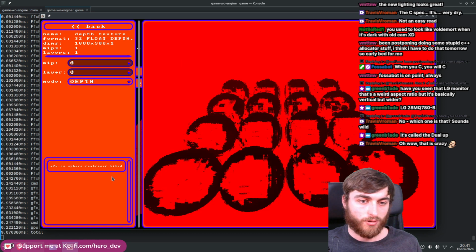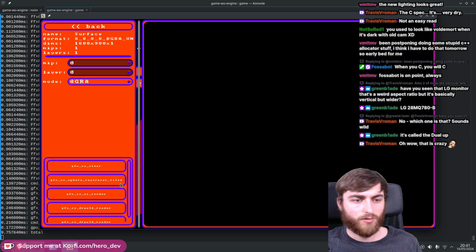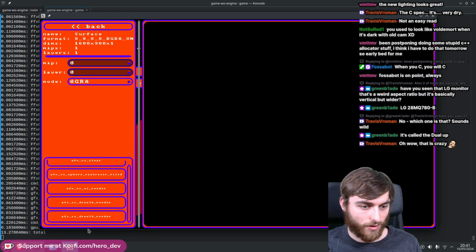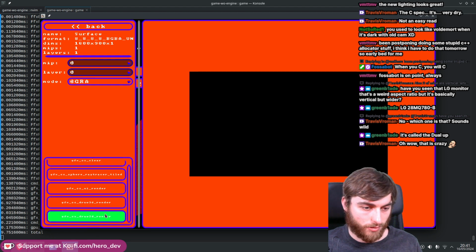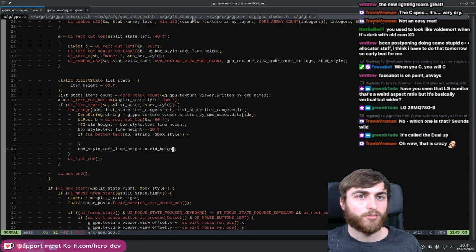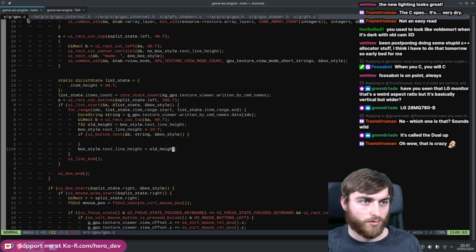Depth texture. Wait. Oh yeah, it's written to by the tile. Surface. Here's all the time the surface has been written to. Reviewing the final. Wait, what are we viewing? Why doesn't that work? Range.